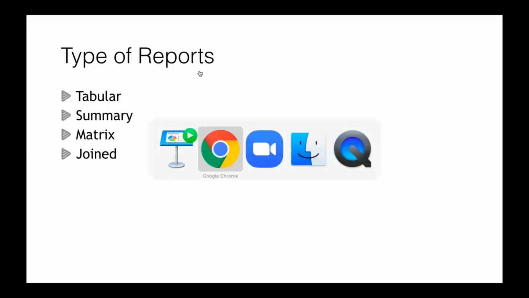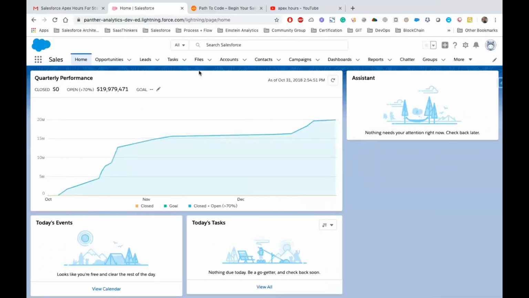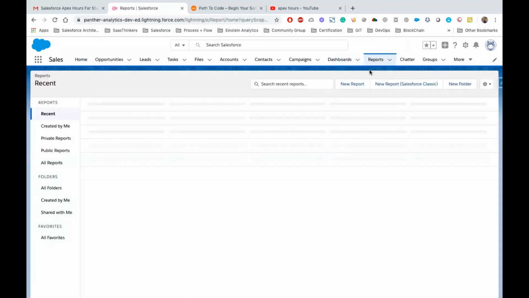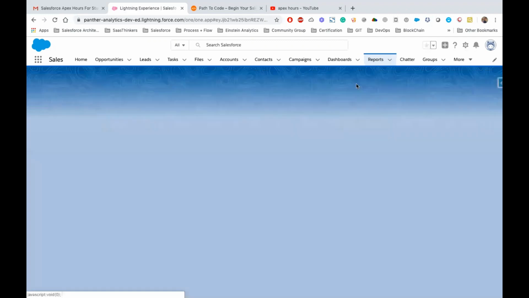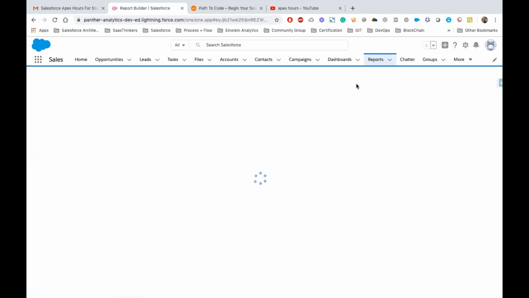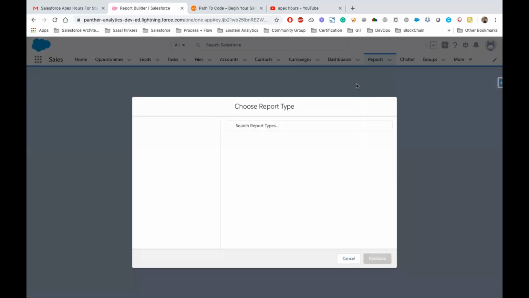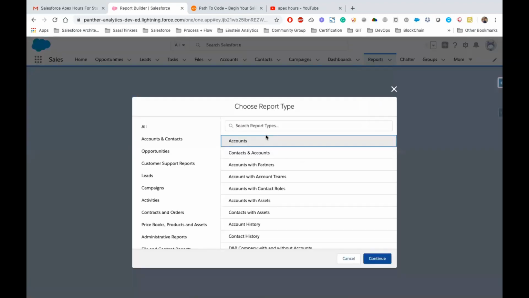So let's see how we can create a sample report. We are logged in to our system. We have two objects, one for creating reports, and another object, dashboards, which stores the information about dashboards. So we will create a new report. Here we will simply create a report which will display information about all the opportunities that are available with the help of a tabular format.